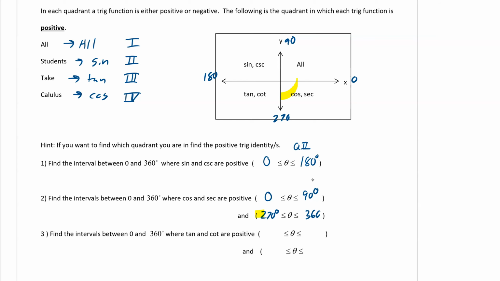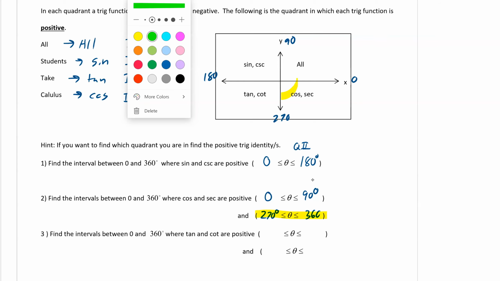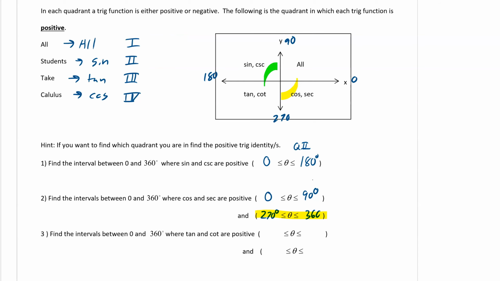This is our cosine. This is our sine. And this is our tangent. So the next one will be our tangent. So we all know from 0 to 90, and then tangent will be from 180 to 270. You can see they all make up every single quadrant now. We have from 0 to 180, and then 0 to 90 again. So 0 to 180 is sine, and then 270 to 360 is cosine, and 180 to 270 is tangent. That's it.